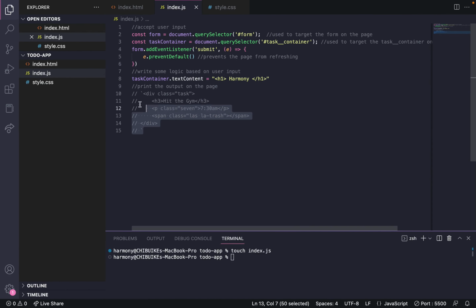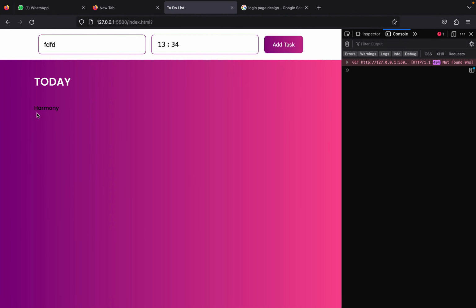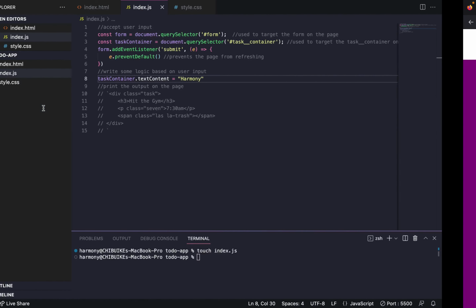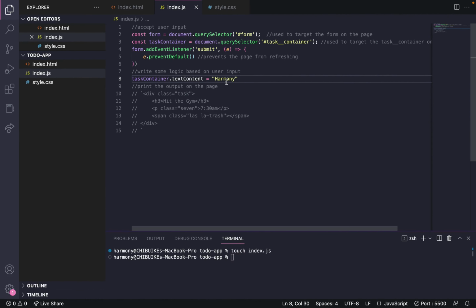The issue was because this thing was just on the page and causing errors. So I'm going to remove this h1 element, and you can see the harmony is showing on the page. So instead of doing this now, I'm going to change this harmony with what we have here.